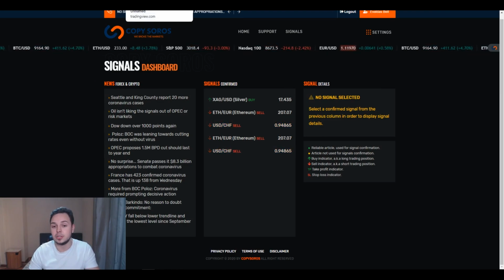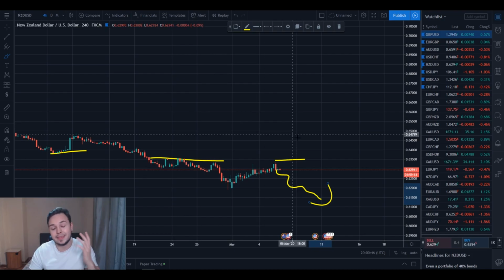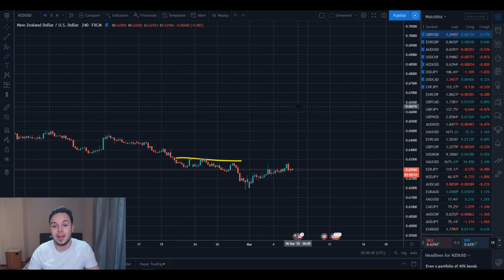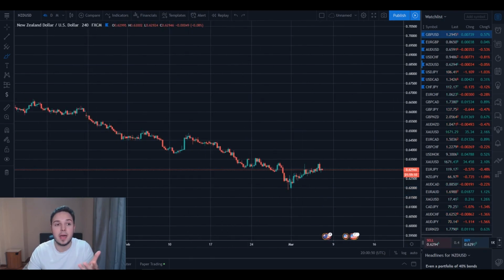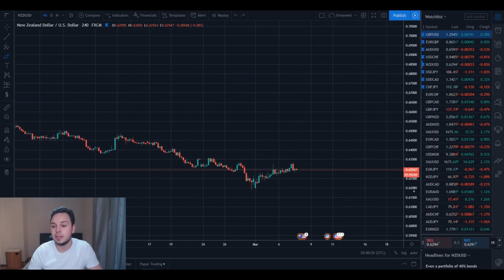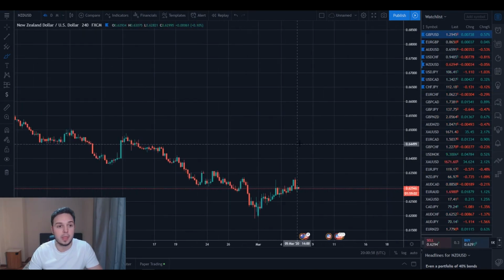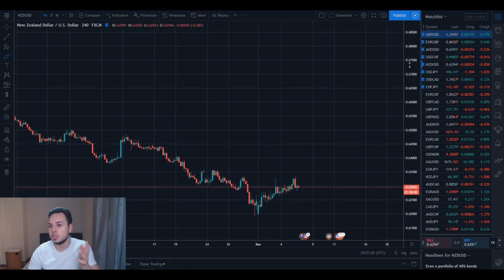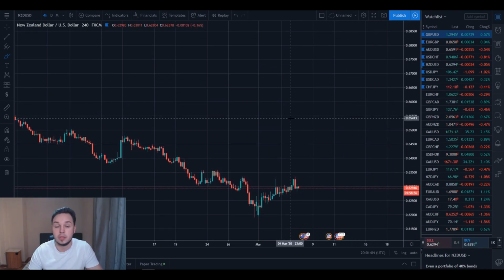So very unfortunate. I keep speaking a lot, I know, but that's the way I do it. I'm sorry, I like to analyze stuff. It doesn't matter, copysoros always has signals going and going and going. So there's always enough signals to trade on, but NZD USD was a good signal. We could have potentially placed it, but I'll just wait, I'll search for other signals. Maybe some other currency pairs or some other signals will come up. Anyway, it's quite late anyway.